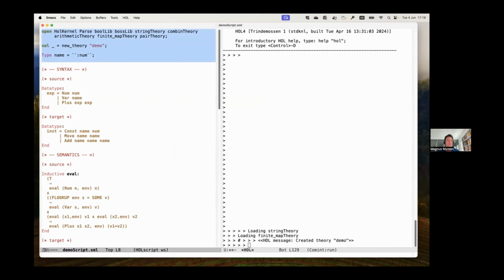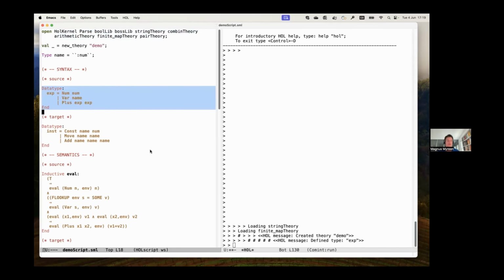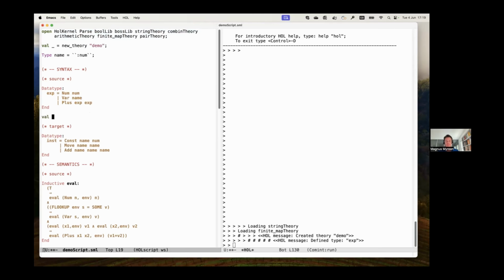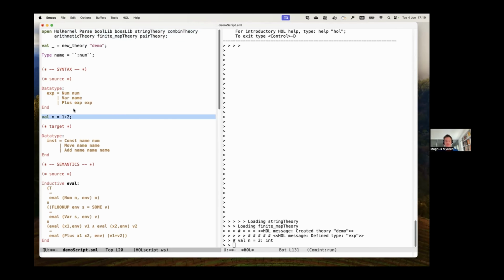So okay, I load some stuff, and then remember, this is how I define the source syntax. So what I'm doing here, I'm copying over snippets of standard ML code. So you can see I can write normal stuff like n is equal to 1 plus 2. And this is just a normal integer. This is ML code. This is nothing to do with the higher order logic.